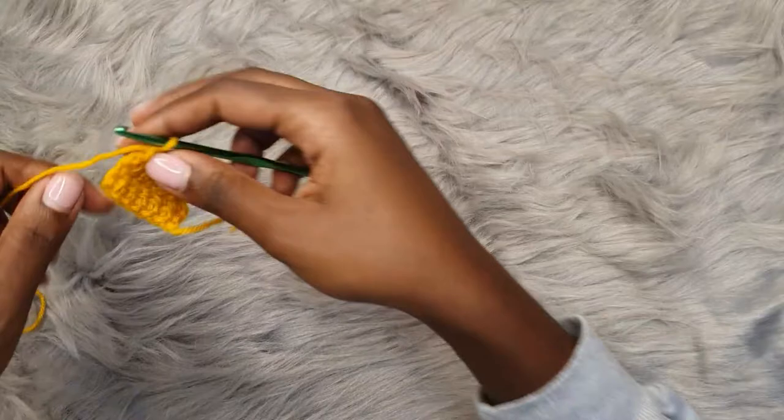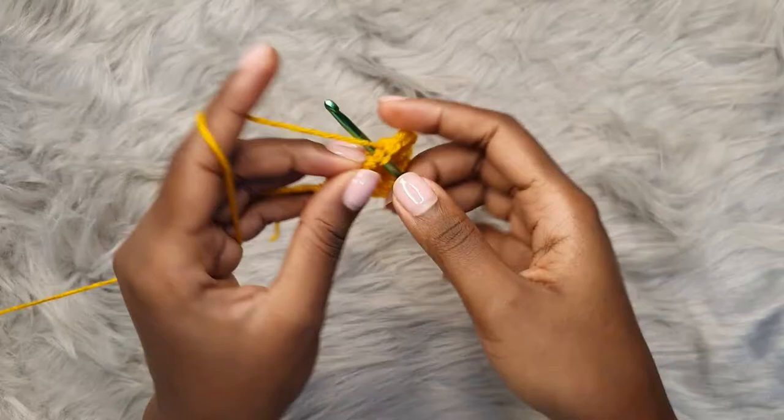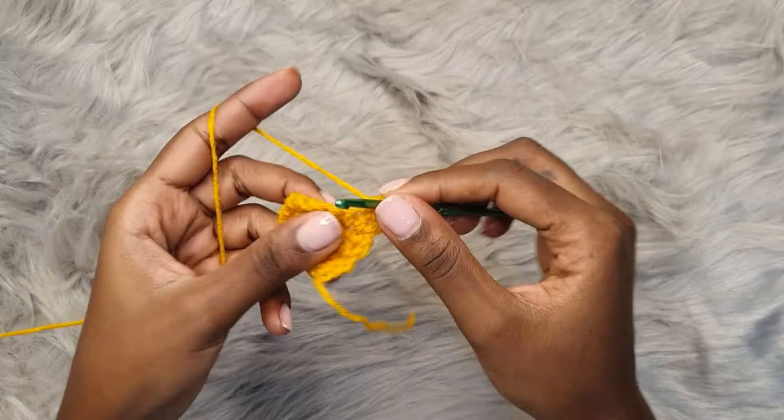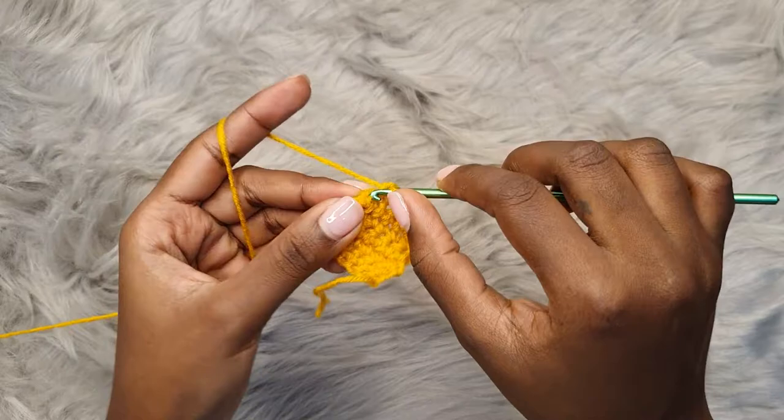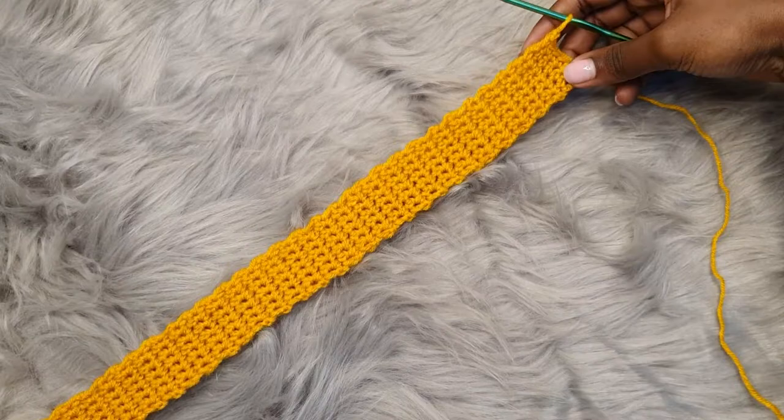So you're just going to continue to just work 6 stitches across until you have a total of 146 rows for the side panel. So go ahead and do that, and I'll meet you back. Alright, so I have my 146 rows of single crochet stitches, and now we are going to start attaching this side onto the bag.